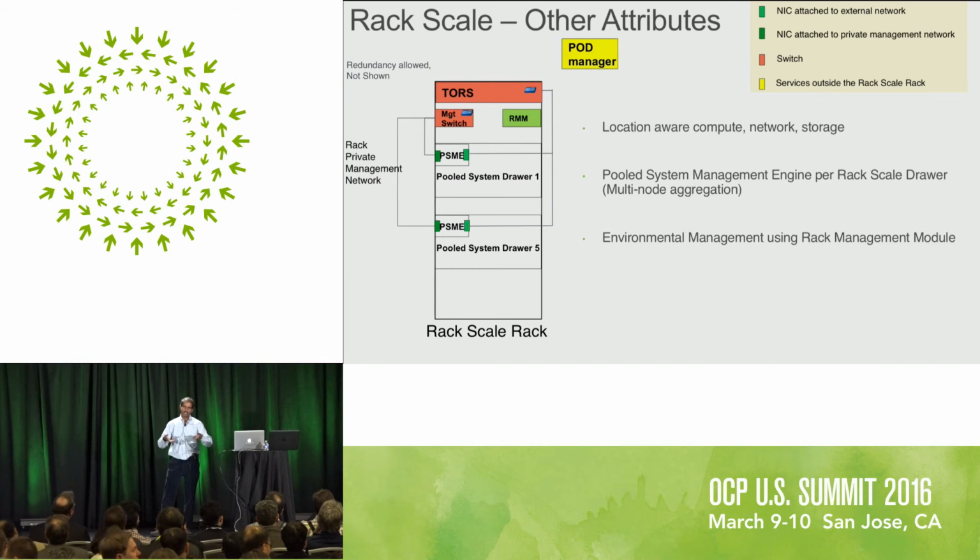If somebody did a rack, that's where the logical architecture comes in. Somebody could say, nope, I'm not going to do that. I'm going to have my power and thermal not be disaggregated, but controlled in units of 5U, whatever the number is. That's fine, because then the RMM functionality is folded in, and we expect the RMM API to get surfaced through the corresponding PSME at that point. As long as that happens, it's still, in our mind, a rack scale architecture. So we're not saying you must put this piece of silicon in there and run this piece of firmware in there. What we're looking for is the functionality.